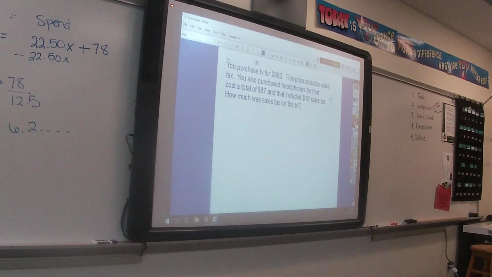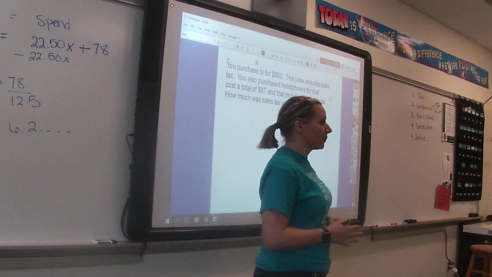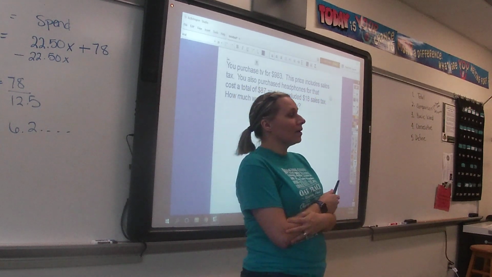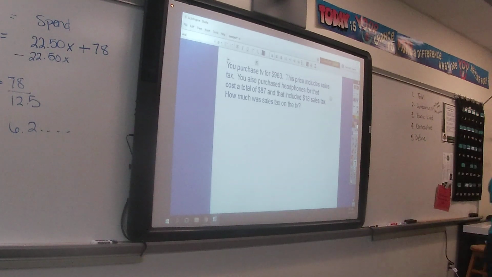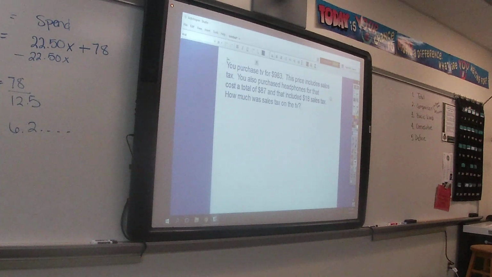Remember we talked about sales tax that very first week too? How do we calculate sales tax? We multiply by what? It is the total, it is the price, times what? Is it like an amount? And how do we get that amount? What does sales tax look like? Decimal. Where does that decimal come from? Comes from somewhere. Think back to the sales tax problems we did at the very start of the year. What did they say to us?